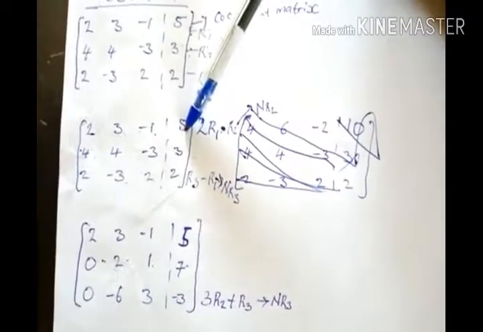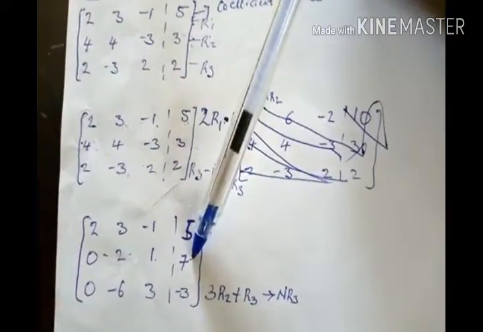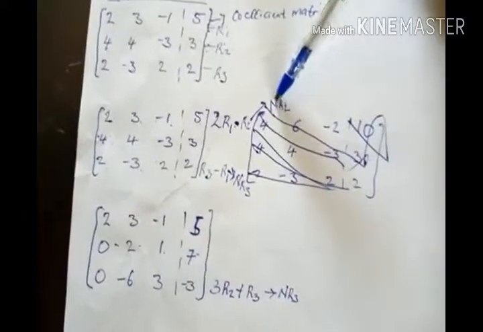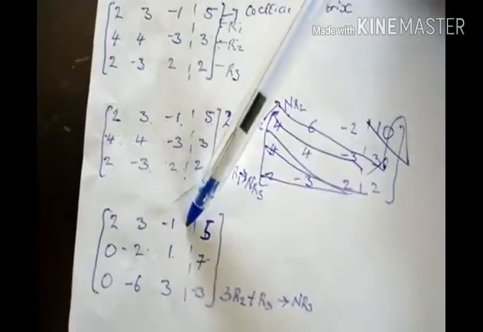If I multiply this 5 by 2, it gives me 10, then the 10 minus this 3, I got 7 here. Because I want to get my new row 2, I have gotten a fresh new row 2 which is different from this, but my row 1 is still the same.